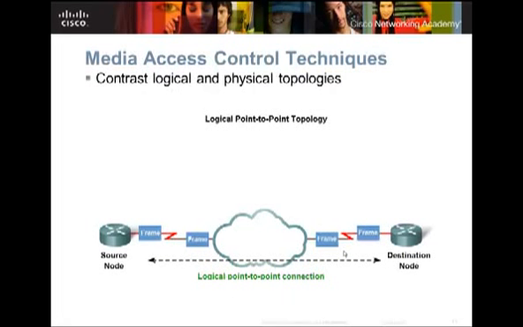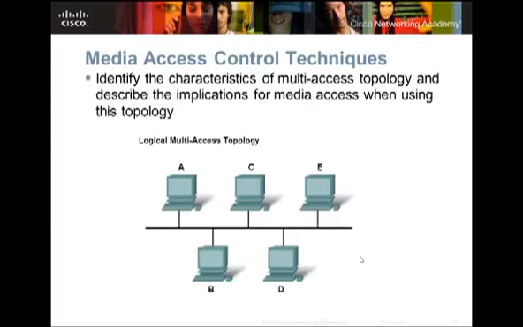With a logical point-to-point network, we think that we're only communicating directly with one other node or one other device. In this scenario down here along the bottom, the lower left router and the lower right router communicate with each other as if they are the only two devices in between. When in fact there could be other networks that we're passing through, other topologies that we're passing through. But the point is, logically, we think we're communicating only with each other, but physically there could be other devices in between.